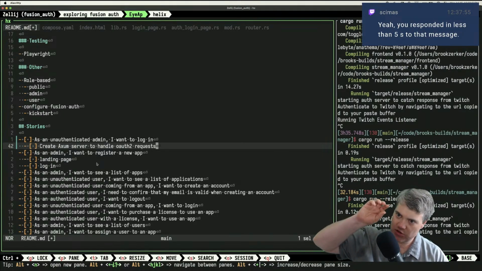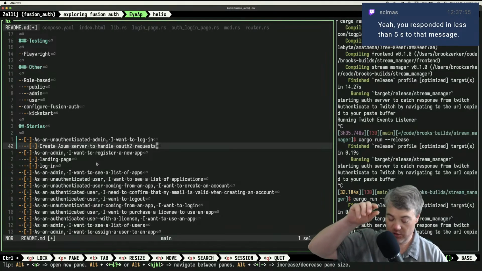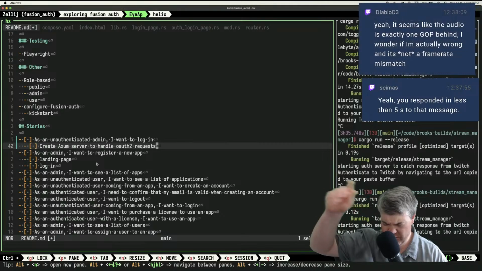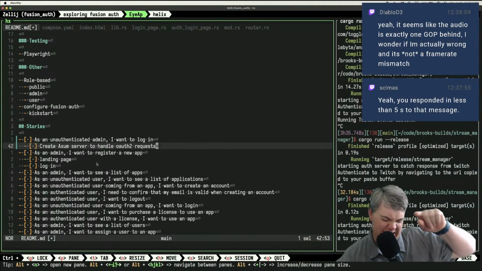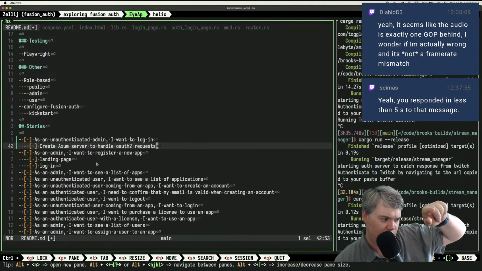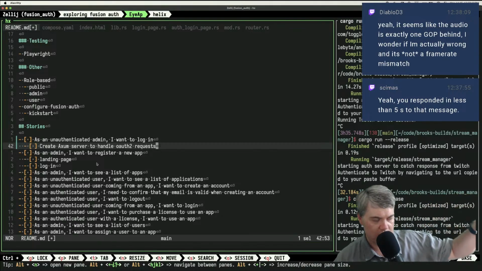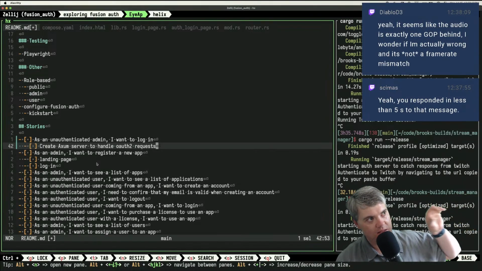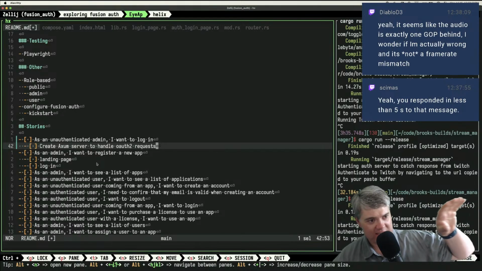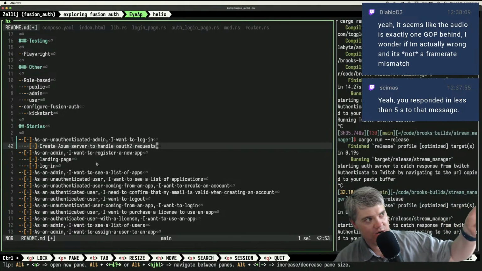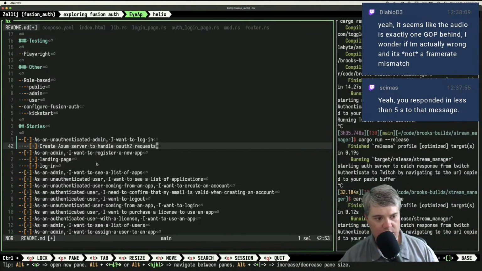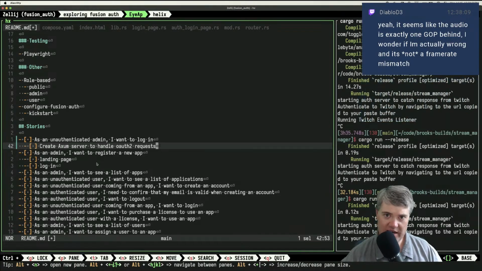We send the browser to FusionAuth, that then sends a message to the Axum server, which then redirects back once it gets the token, and sends that back. And okay.